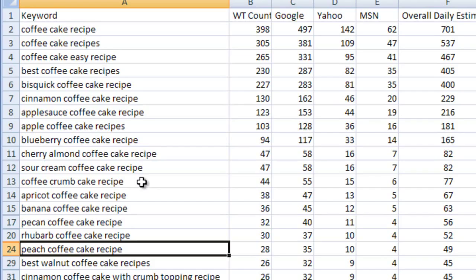If I had a website based on coffee cake recipe, I can obviously see that I've got a lot of links that I can put on there, different related topics to coffee cake recipe, and also there's probably quite a lot of affiliated products out there. Google AdSense will come in really handy, because there'll be some great Google AdSense out there for coffee cake recipes.